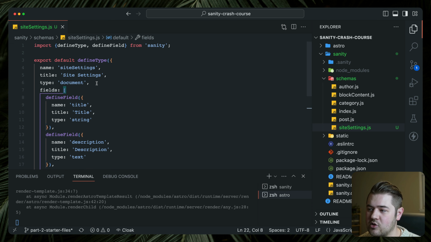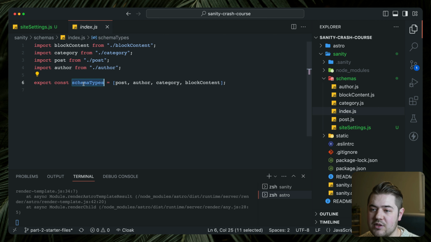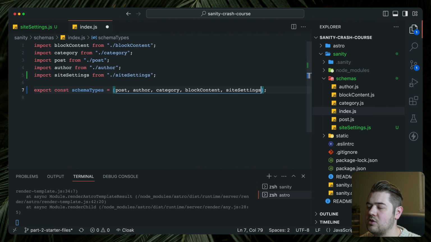So let's actually get this showing up inside of Sanity Studio. To do that, we have created this file, but Sanity actually doesn't know that this schema exists yet because we haven't passed it into our schema types. So this index.js file that you have that's coming from our blog setup, it already is using the post, the author, the category, and the blockContent files, right? So those are already imported. So you might guess that all we need to do, add a comma here, do siteSettings. VS Code's automatically going to import that for us. So siteSettings from siteSettings. Let's go ahead and save it.